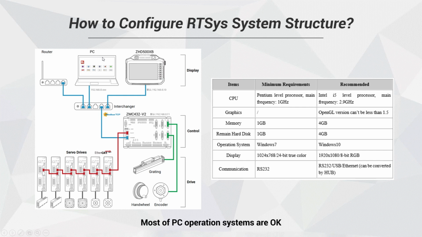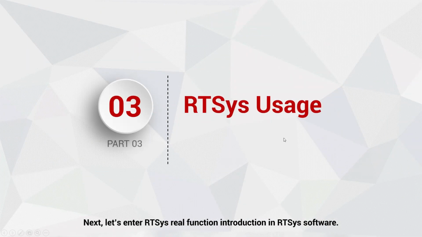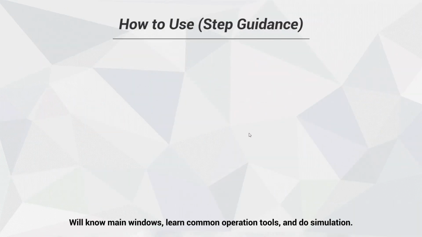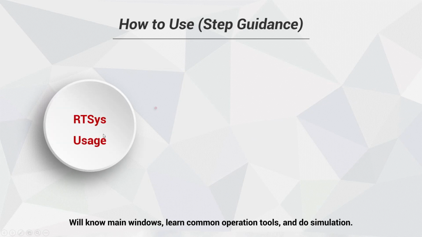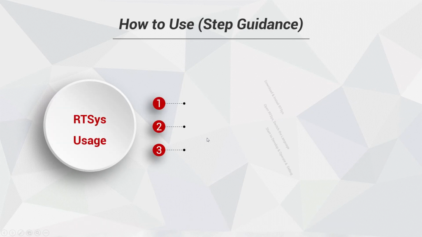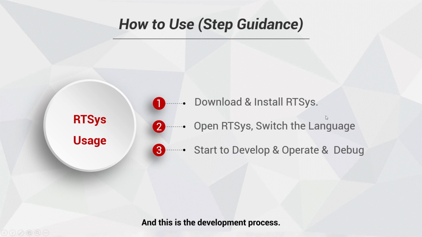Most PC operating systems are okay. You can refer to this form. Here shows the minimal level, and here shows the recommended one. Next, let's enter RTSys Real Function Introduction in the RTSys software. We'll know the main windows, learn common operation tools, and do simulation. And this is the development process.